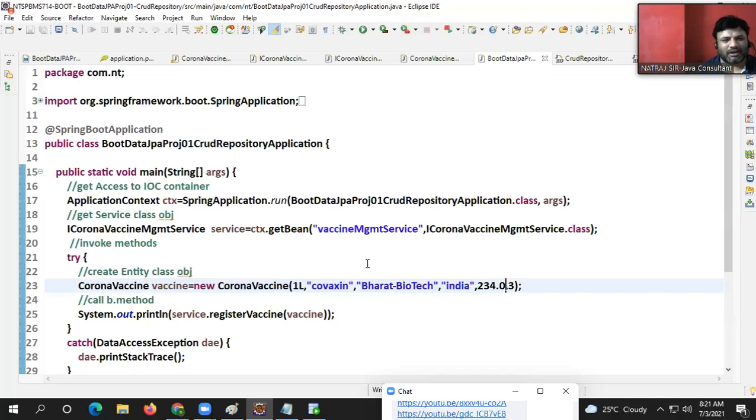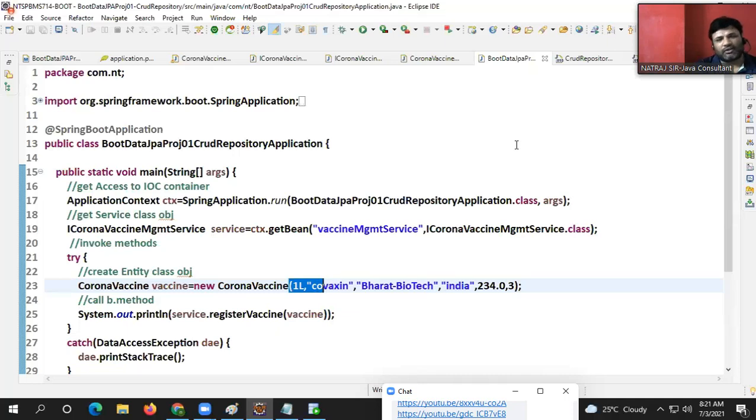Now the sequence is deleted, so a fresh sequence will be created. A sequence always starts with what? One. Already one record is there. Come on, guys.